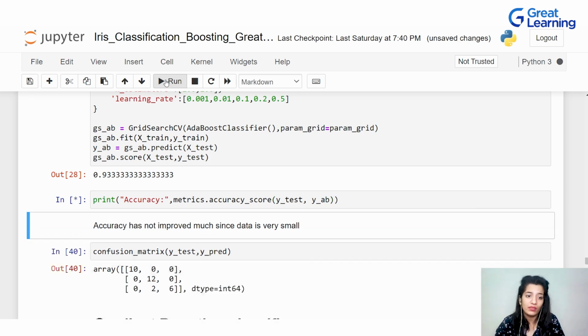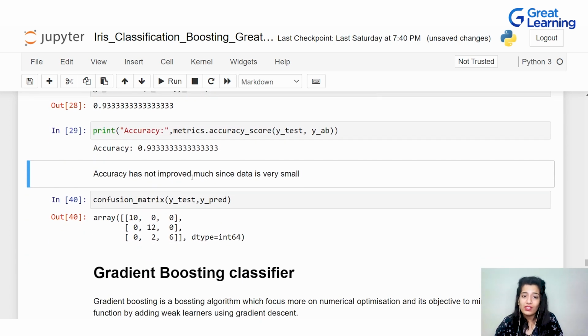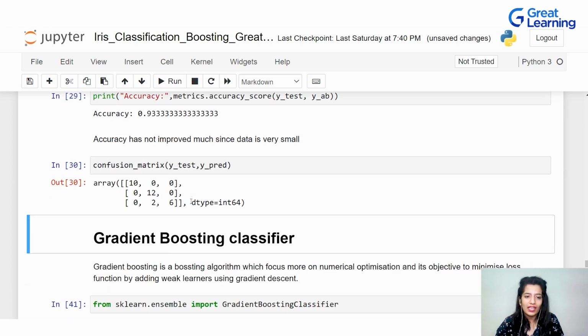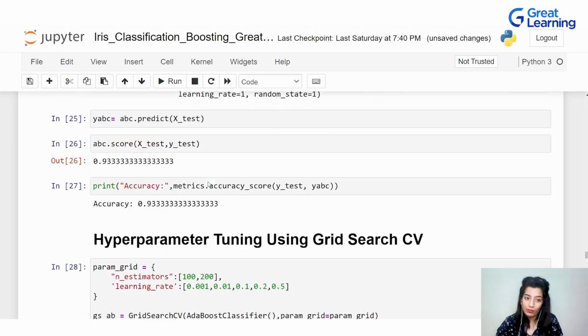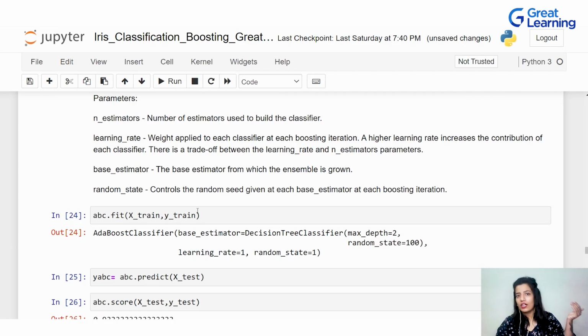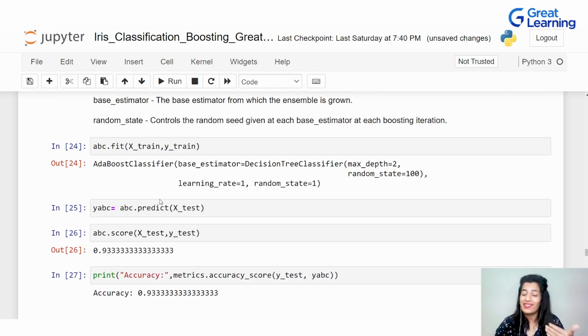Let us go on and fit another model, maybe just to see accuracy. So accuracy has not improved much since the data is very small. Okay, so it's just 150. And you can see again there is a small misclassification as before. No much improvement from using the AdaBoost Classifier. I hope you're all clear with this. How does AdaBoost Classifier work?